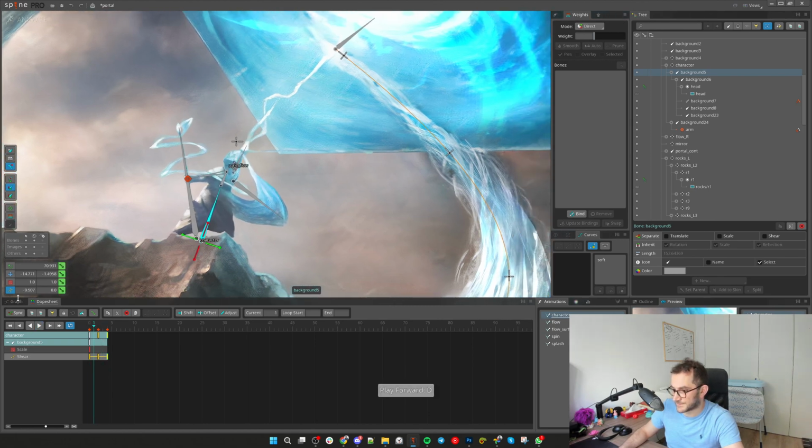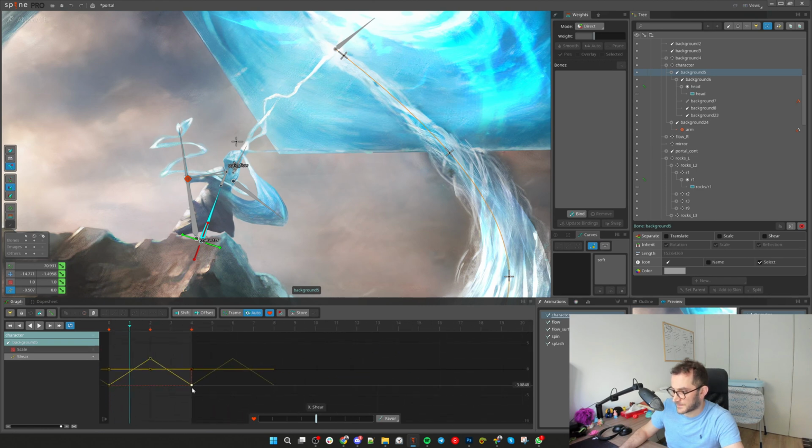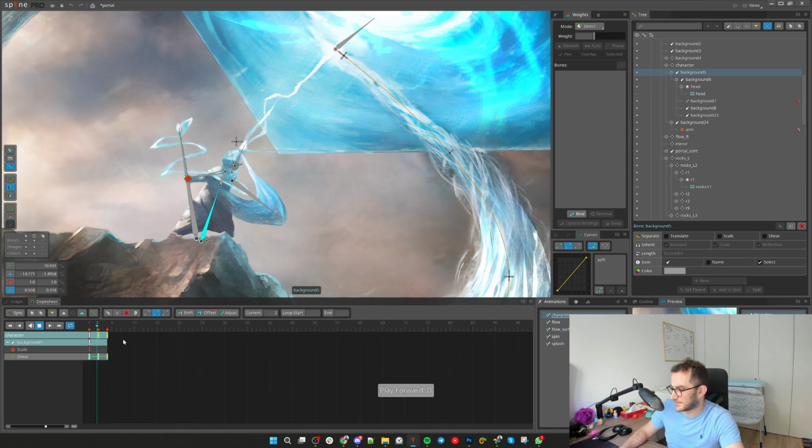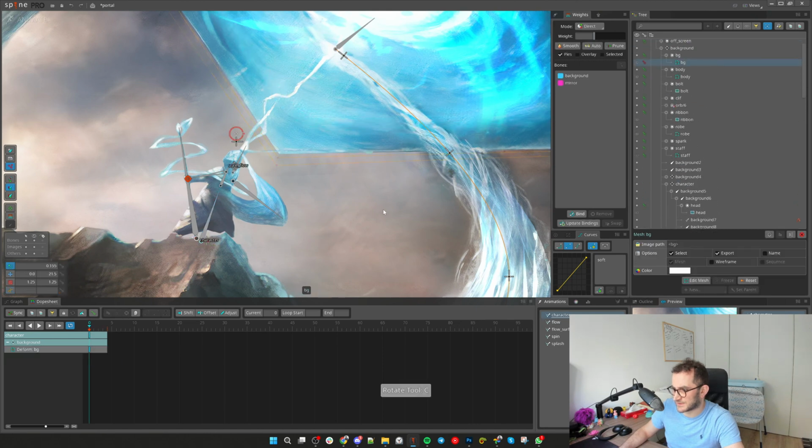This is great. So I'm reducing the amplitude by scaling the curve. And this can work actually. I will also copy, maybe add some rotation.